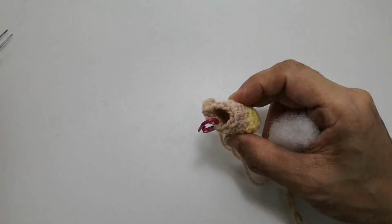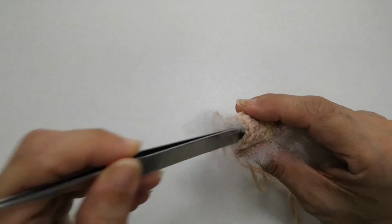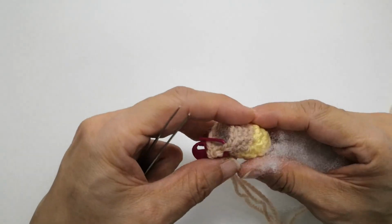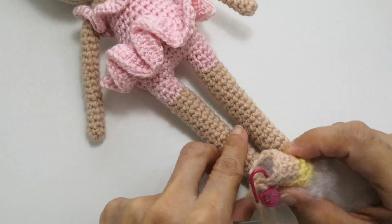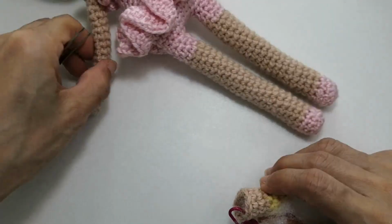Just a gentle reminder, you need to stuff the doll as you crochet. Don't wait until you finish crocheting the whole leg and then start to stuff the doll. It will be very difficult because the leg is so long and it's very difficult to stuff it evenly.